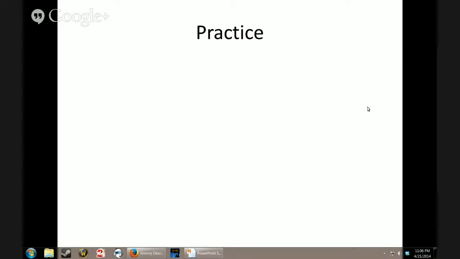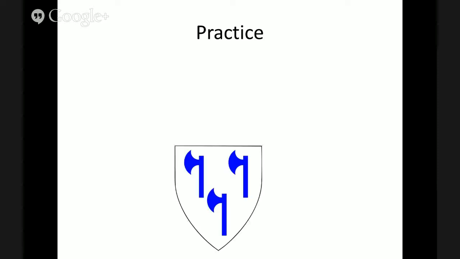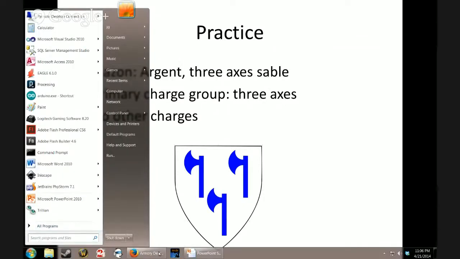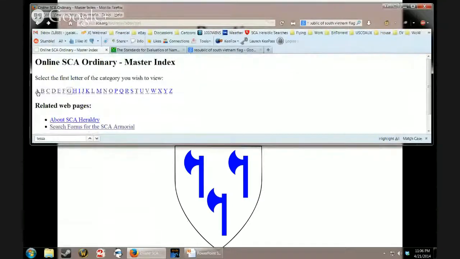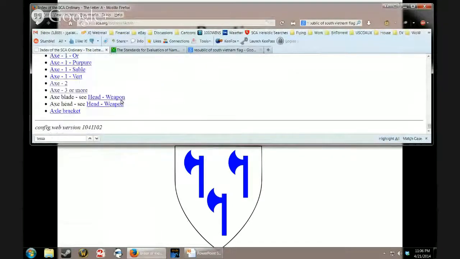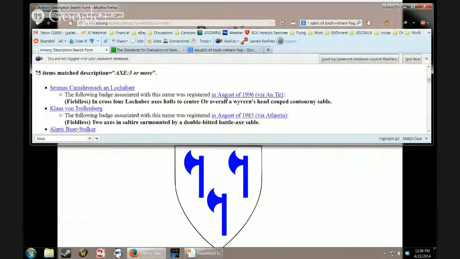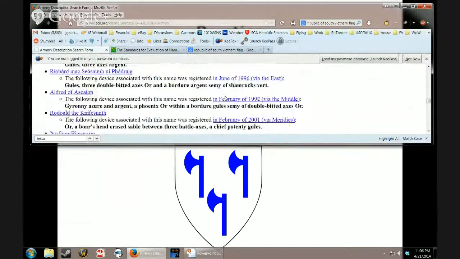All right. So let's revisit our old friend here with the three axes, only now they're blue. We've gone through all this. We know there's three axes. There's really nothing else going on. And here's why I wanted to show it to you. Let's go to Axes. And we've looked at three or more, and we've cleared it. Okay? There's no conflicts here.